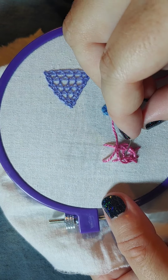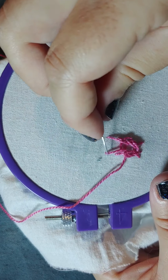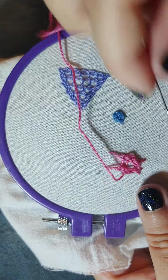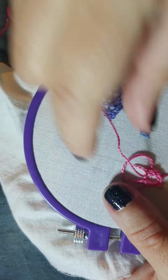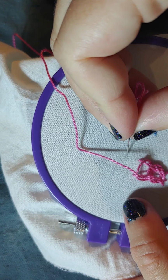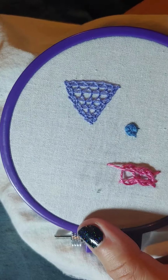So, cross over two and under. And you can see how these are the two little feet. Take it around the top, two little feet. And under and up. Pull it a little tighter.